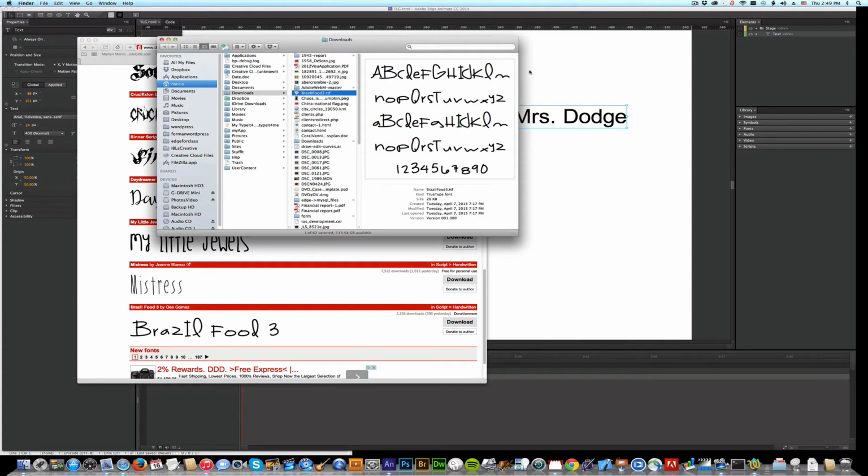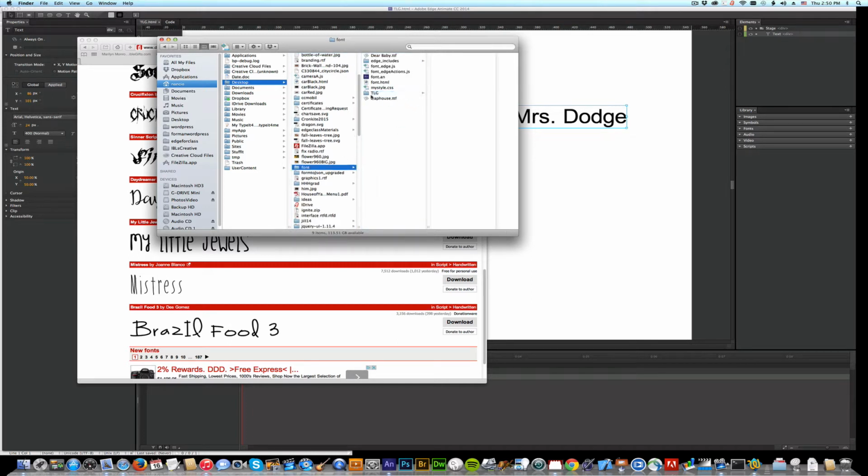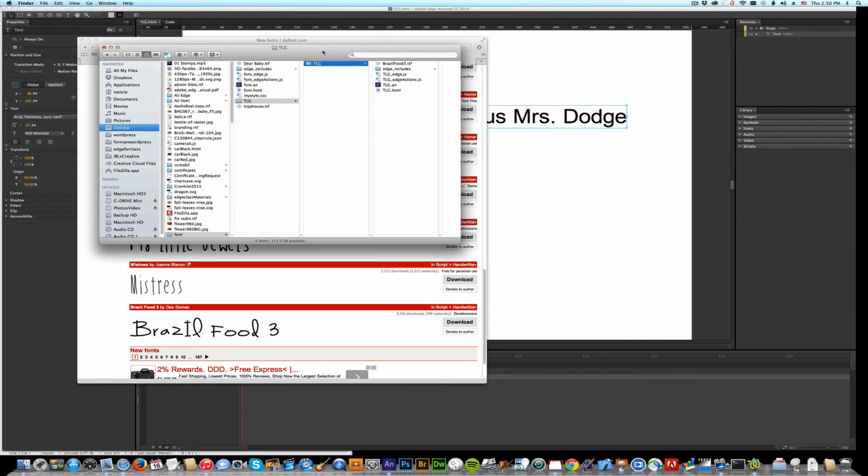So I need to move this around. In my case, I saved my folder to the desktop, and of course I saved my font to downloads. So I'm going to drop this on the desktop, and then find it again. I might as well show you what I'm doing, right? There's Brazil Food, and I'm going to drop it into that folder that I named. There it is. Inside my folder is another folder, so let's drop it in that one. There we go. There's the name of my file, Edge, all my Edge pieces.